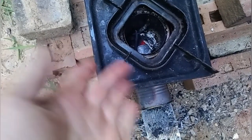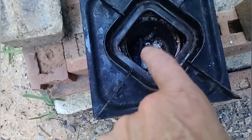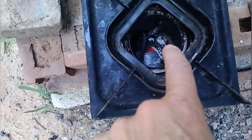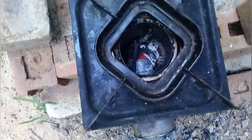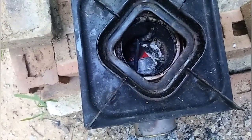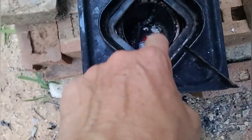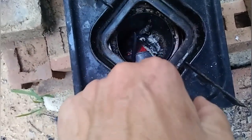Putting that on it really did help. It brought it up a little bit more and gave it some more airflow. So what needs to happen for this to work better? Once I pulled this out a little bit more, it worked better. This can right here needs to be pulled back some. It doesn't need to go in all that way. You can see that it's got some nice embers down in there, but half of it is cut off by this can. And the idea is you keep feeding it in and the fire keeps going and the coals drop down there. But there's hardly any in there because I've not left enough room.